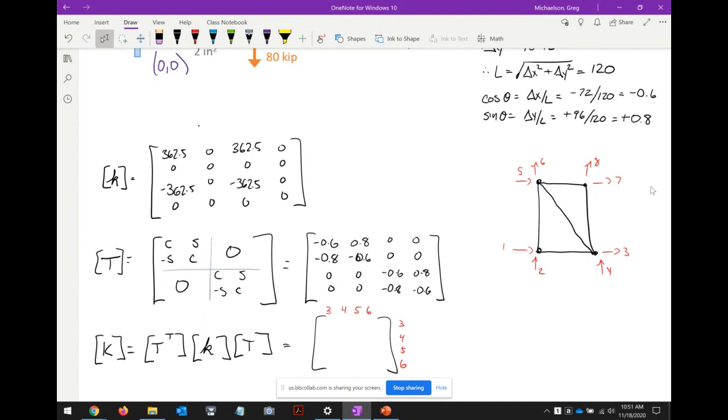Does that make sense? One final thing I'll say about the homework. I'm giving you two members to do a stiffness matrix for. I'm going to give you a little bit of a hint. I'll probably post on Teams to make it a little easier. Any quick questions before we call it? No, you're fine.